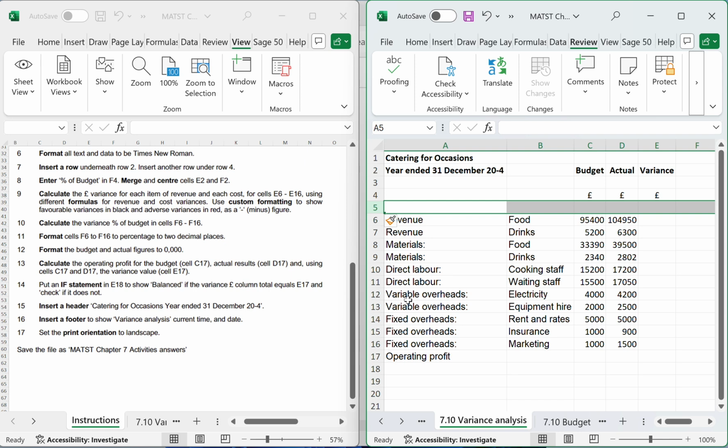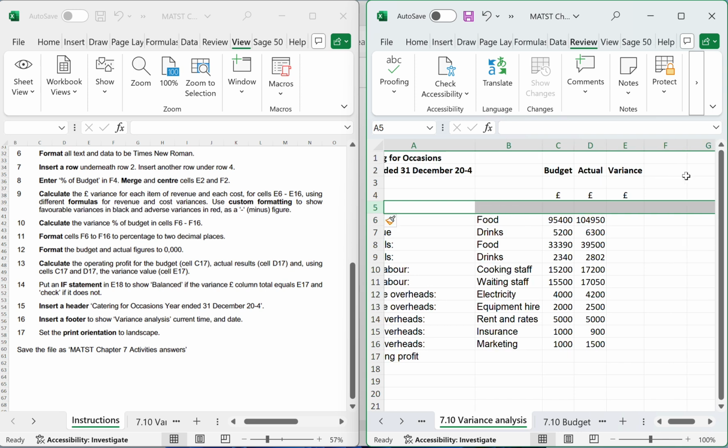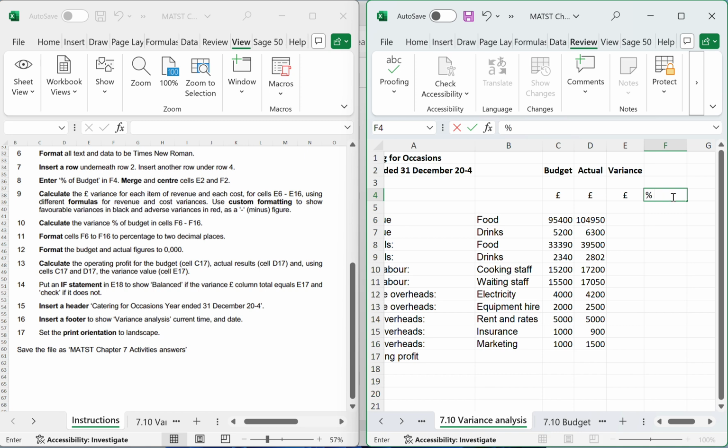Enter percentage of budget in F4. Percentage budget.